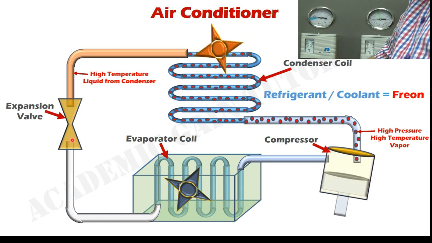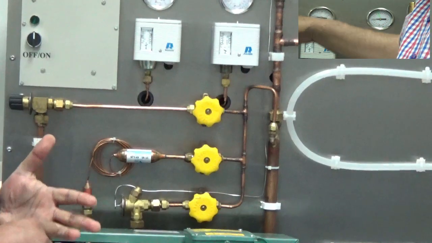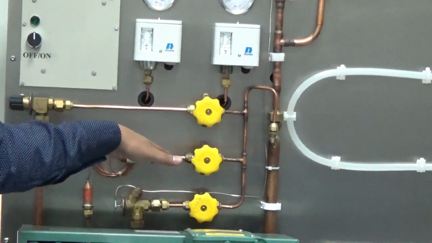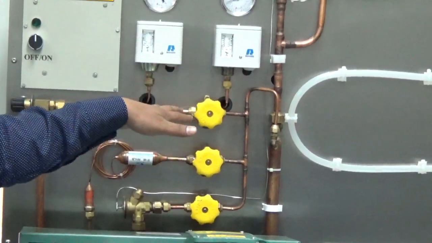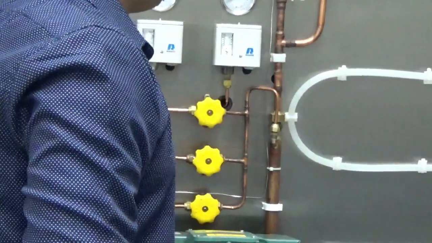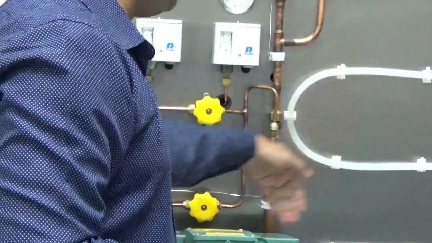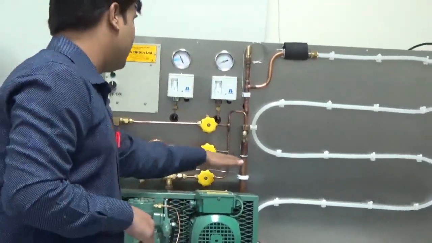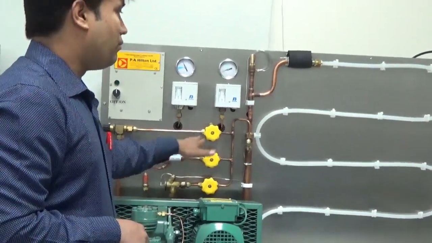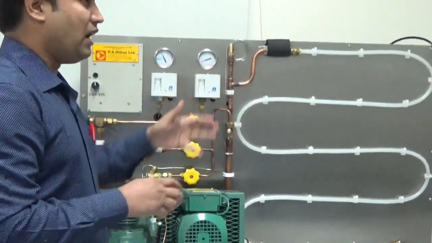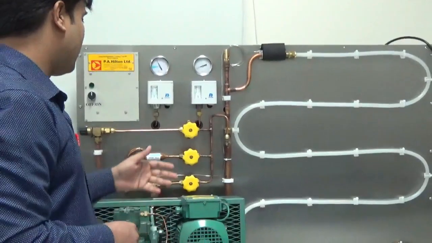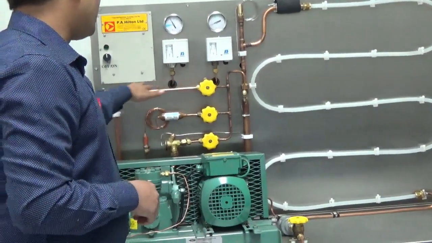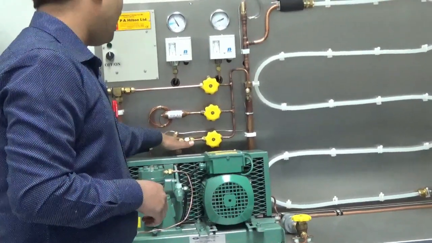So let us come back to our experiment again. Here we can take different approaches to study different kinds of coolant. For example, we have the regulator valve here. We can regulate the flow of the liquid, and we can study, in the case of less liquid, how it affects our coolant system and the relation between pressure and temperature. All these regulators can be made variable for a study.